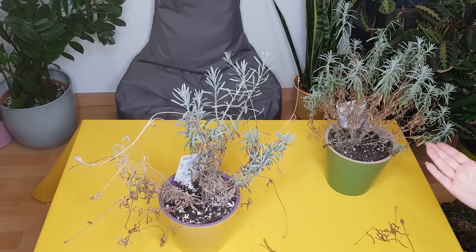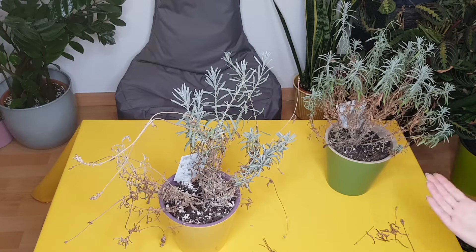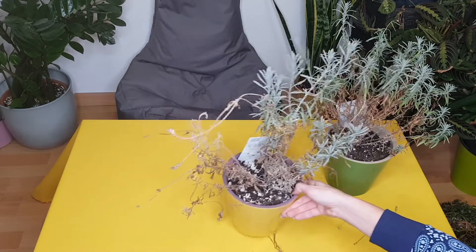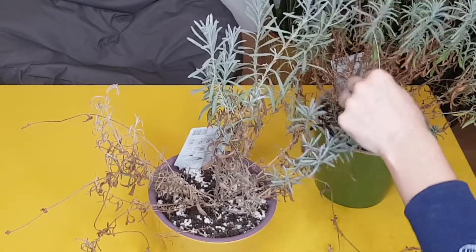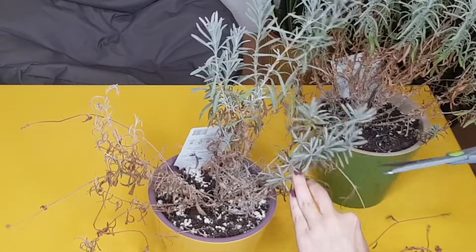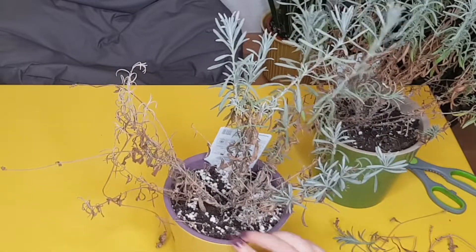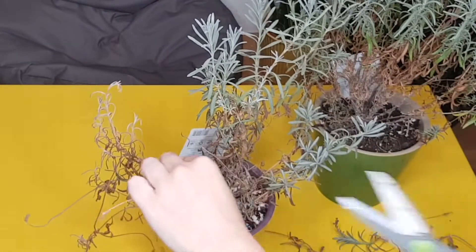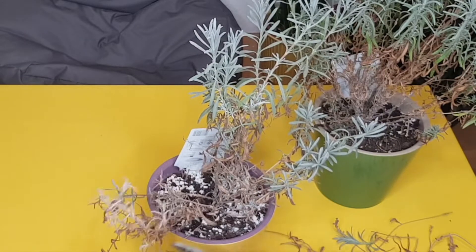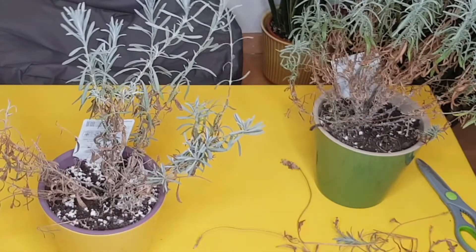This is basically for cases when your lavender is growing outside. Mine is on the balcony — I just brought them inside to film this video — but otherwise these plants will be staying outside on my balcony. Here as well I can just cut the dry flowers. So nothing to worry about. You see this was dry and cut off — most probably this branch is dry. Oh, this is a flower here, so let's cut these flowers too.